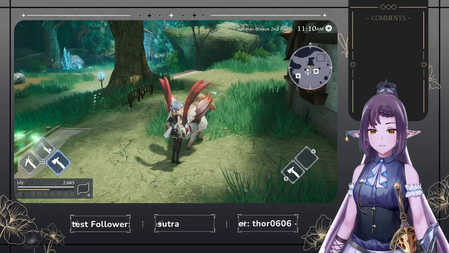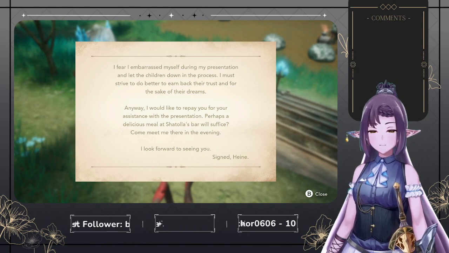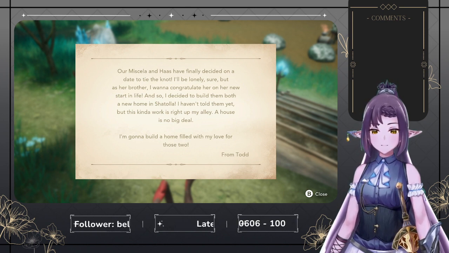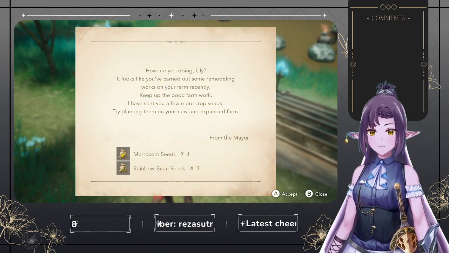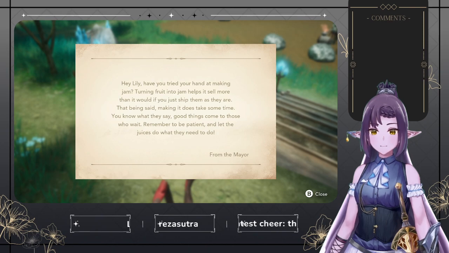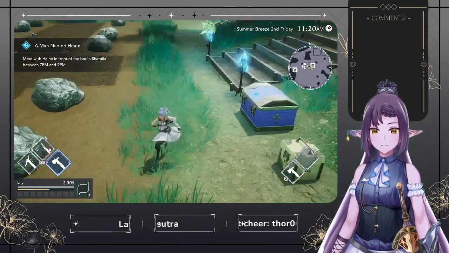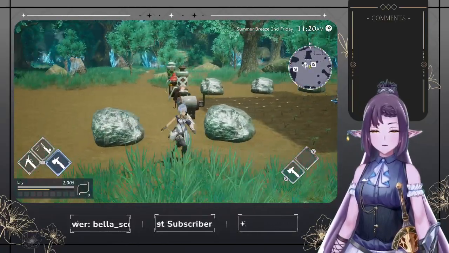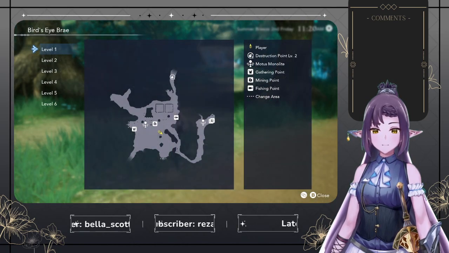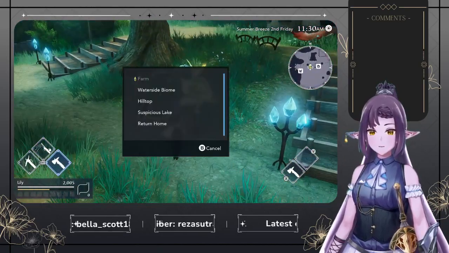Oh, hello. Yes, I'll check my mail. Oh, hey. Mayor's always got my back. I'm gonna start those for a bit. And yeah, I kind of figured turning it into jam would make it sell more. It makes sense. Yeah, I don't have access to a cave right now. That sucks. Let me guess, after I save the last story area.